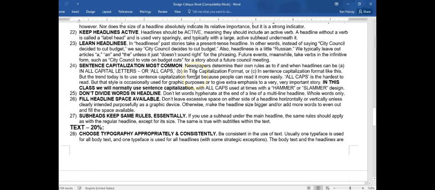Capitalization, our style is sentence capitalization. There's 4 types of capitalization in newspapers. One is all caps, which means every letter is capitalized. The other one is title capitalization, like you may have learned in your English classes, to how you put titles in a book or a book title, where it's every main word, but you don't capitalize a, and, or the. You don't capitalize a few other words, maybe like that. So certain words in a title capitalization you don't capitalize, but you capitalize all the main words in a title capitalization.